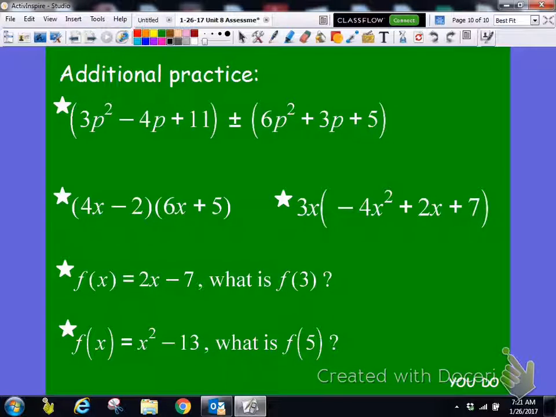And the last thing I have for you are some additional practice problems, something you might see on the assessment tomorrow, just a reminder. This first one, I want you to take a look. It's just adding and subtracting polynomials. So I would recommend that you add, which is what the plus sign represents, and I would recommend you subtract, which is why the minus sign is there as well. I figured if we learn this new symbol, then we might as well use it. And then the other ones are just multiplying binomials, distributing, and then evaluating functions. So, good luck. Hopefully this review helps you on the test.